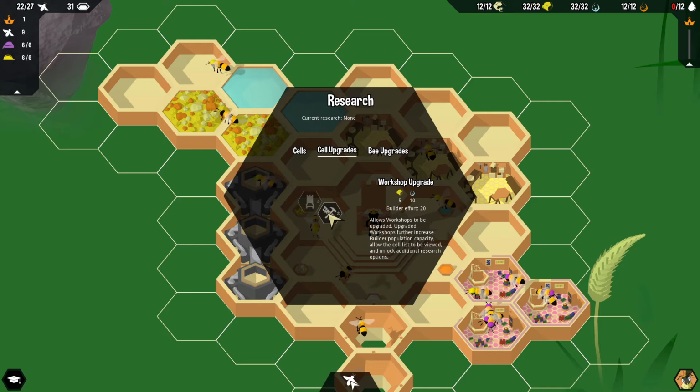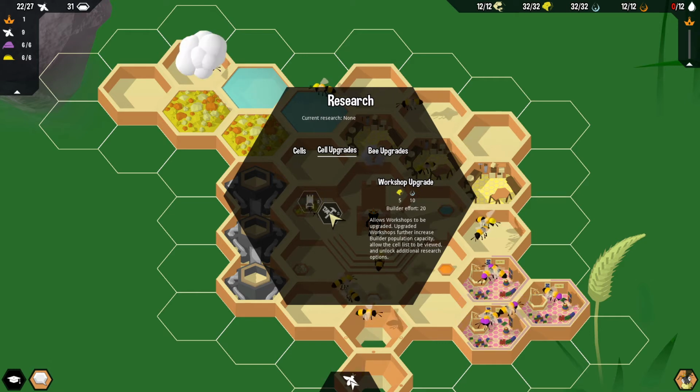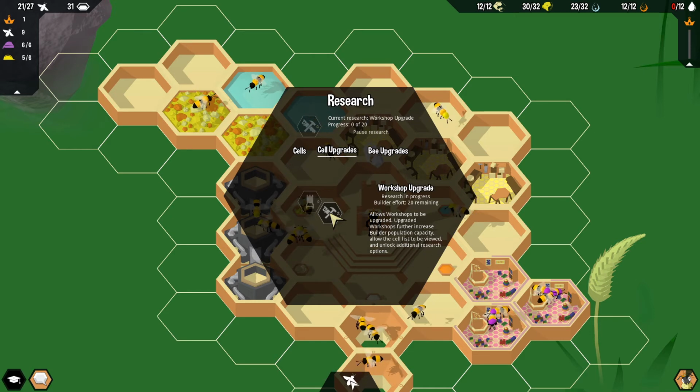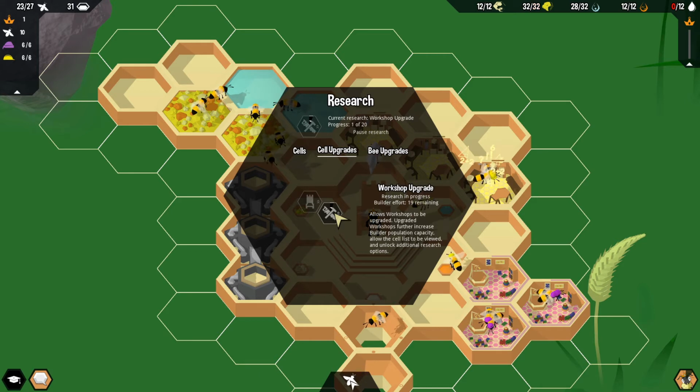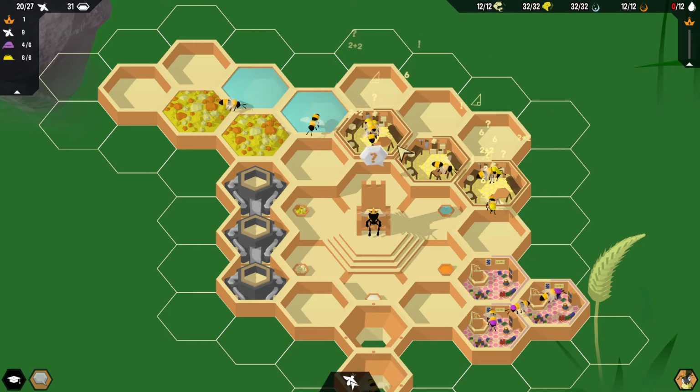What's the workshop upgrade? Allows workshops to be upgraded. Upgraded workshops further increase builder production capacity. Allows the cell list to be viewed and unlock additional research options. That seems important. Do that. Are we doing it? Like, do that. All right, they're doing it now. So they're all working on making workshops better.